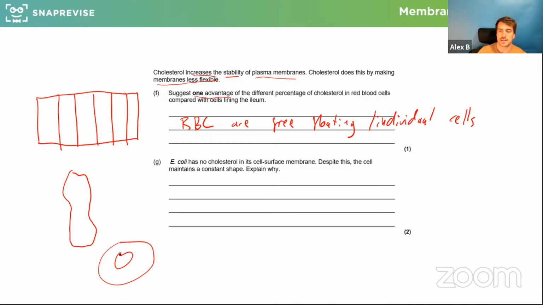So hopefully that makes sense. The ileum is a part of the small intestine, where absorption happens. During digestion, you need to break down the food. That happens in the stomach and the first part of the small intestine. Then the second part of the small intestine, the ileum, is where absorption takes place. Once you've digested it, you need to absorb all the nutrients that you've broken down. So you break down proteins into amino acids, lipids into triglycerides and monoglycerides, and then you absorb all those materials in the ileum. You might be familiar with the villi and other features of that, but we're not going into that topic too much today.